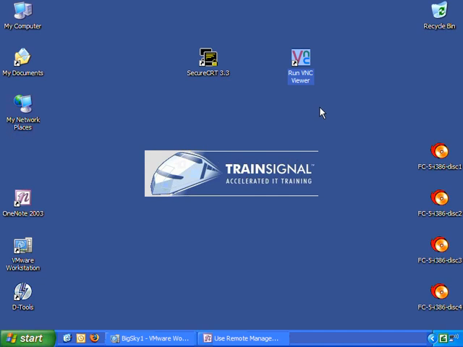You can also get the source, so you could take the source and put it on whatever operating system it's not available for. The VNC server and client in Windows are only about 700K, so it's amazing how small they are. You can actually fit them on a floppy disk. And so you can use the VNC client in Windows to talk to a VNC server in Linux, or you could use the VNC client in Linux and talk to a Windows server. There's even VNC for like Palm Pilot devices and Windows PDA devices. So it's amazing everything you can do with VNC. So with that, let's connect using VNC.